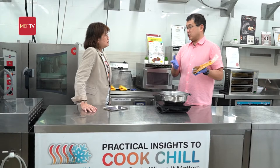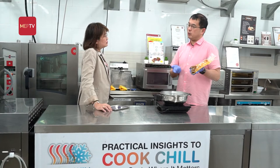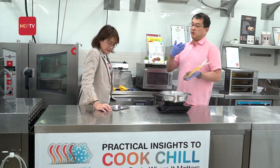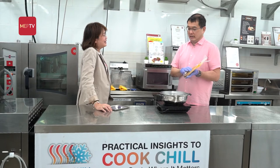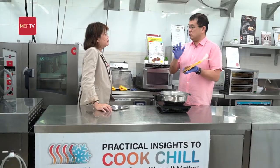I would say it is very different. These are all for individual portionings, whereas in the past we were doing events and banquets, so the larger packaging made sense. Now this becomes a very nice model because ever since MCO, a lot of businesses are really looking at the way they do business. It's no longer about bulk — it's about how can I do things more effectively, how can I save more money. During the process, a lot of people got retrenched, had salary cuts, resulting in disgruntled employees. Now we have to ask what is the best way to move forward, adhering to certain quality and standards while not having highly skilled personnel to prepare the food.